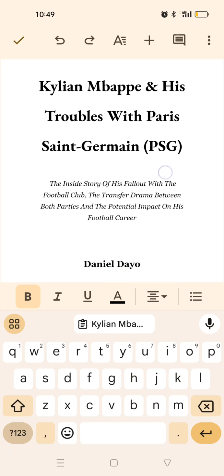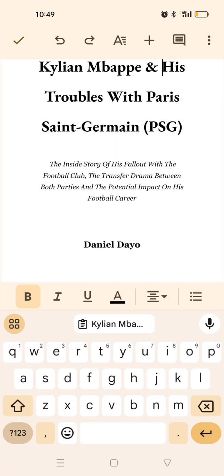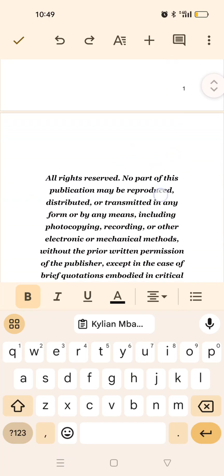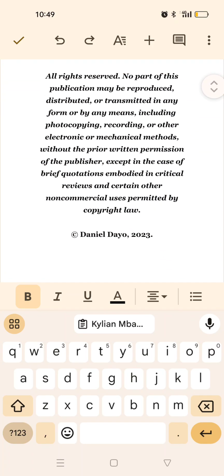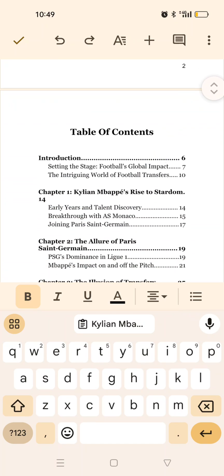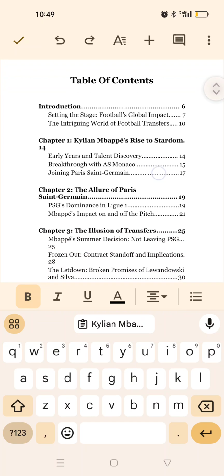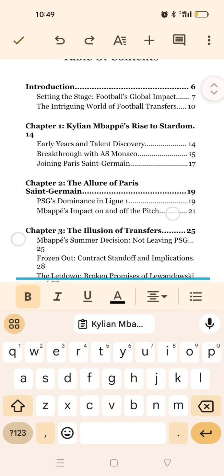I will show you how I'm going to do this now. I will change the title. I will change the subtitle. Then I will change this one into French. But the main concern is your table of contents. Now, we have the table of contents like it is in the English. As you can see here, it is in the English version.